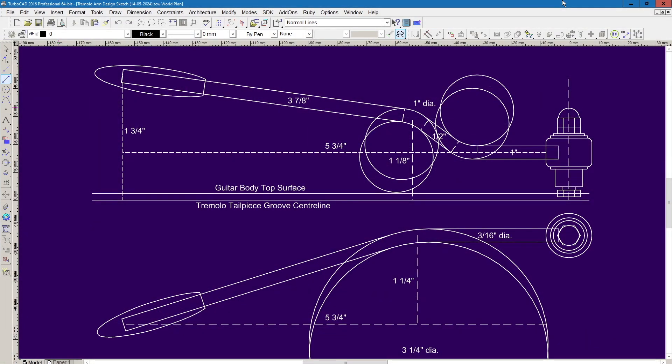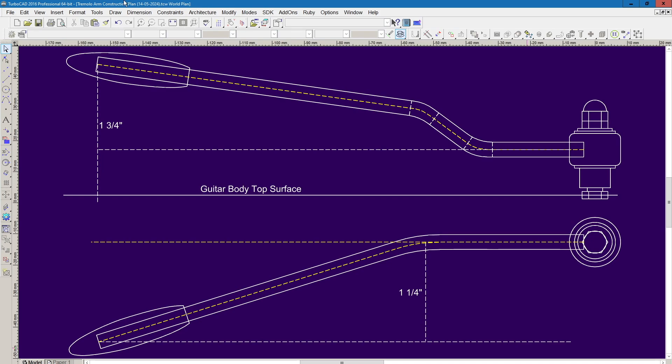Working the information up into a design sketch in TurboCAD, I constructed the whole assembly including the mounting post and its steel bushing, the locking washer, domed nut and washers relative to both the guitar body surface and the vertical centreline of the tailpiece fulcrum. At this stage I sketched the radiuses of the two vertical bends and the horizontal bend to help me determine the size of post required to form them. The tip is located one and three quarter inches vertically above the tailpiece fulcrum centreline, and one and one quarter inch horizontally from the bushing pivot point. The vertical bend angles are 37 degrees between the first two sections, 29 degrees between sections two and three, and the horizontal bend angle is 18 degrees.